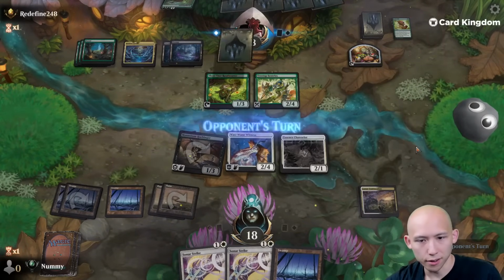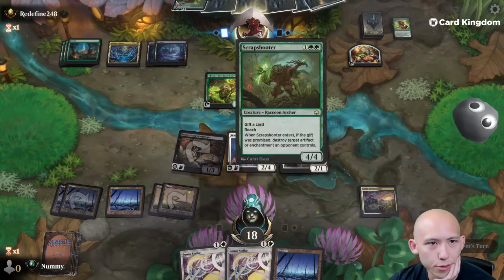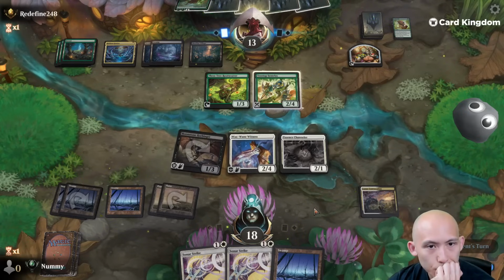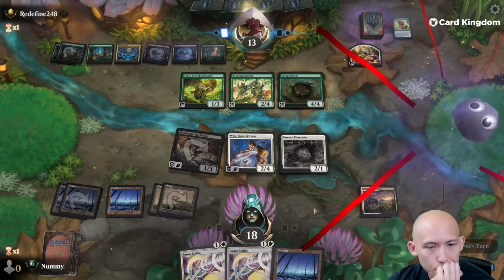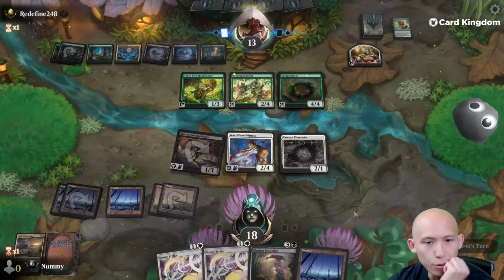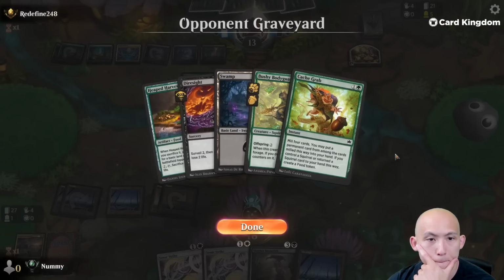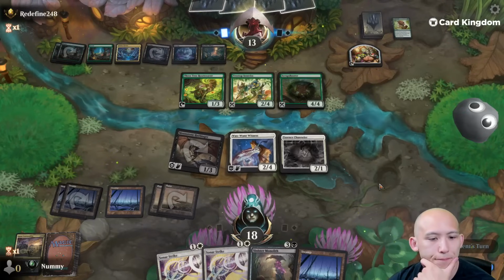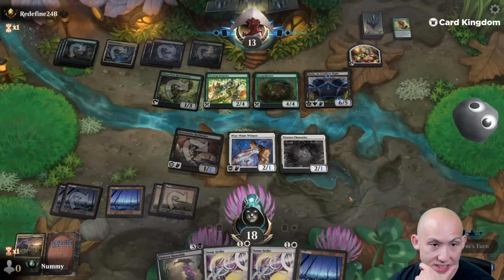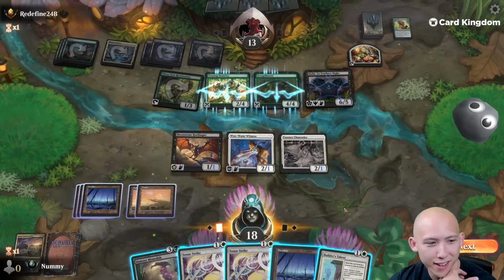They will have to give me a card in order to blow up the Convocation, so not the end of the world. But this is also a 4/4 Reacher. Ooh, that's also a fantastic hit here. Aha. Or shall I say Maha?